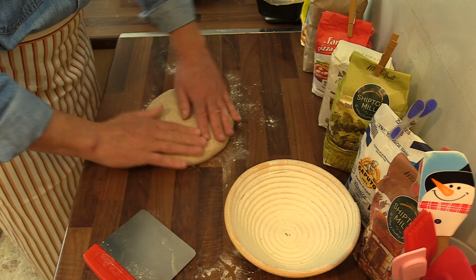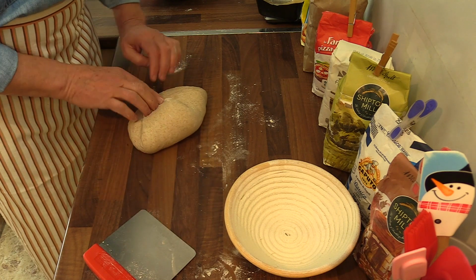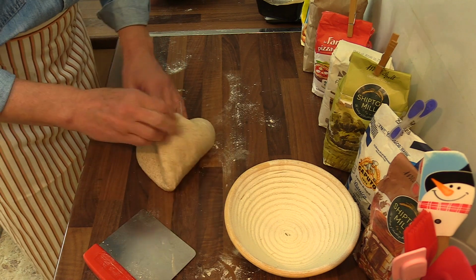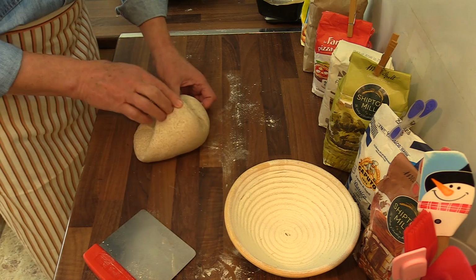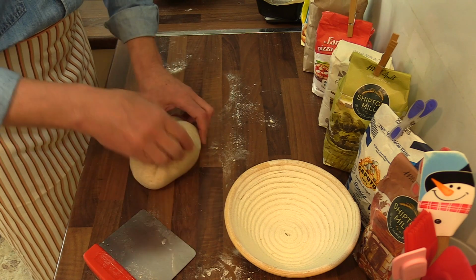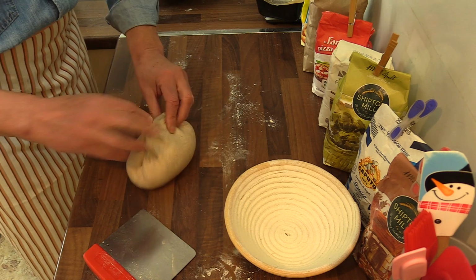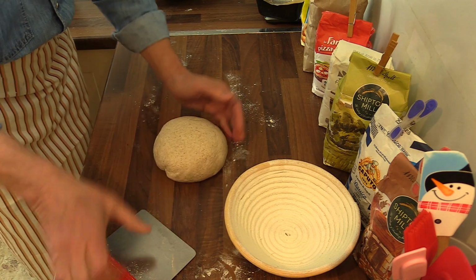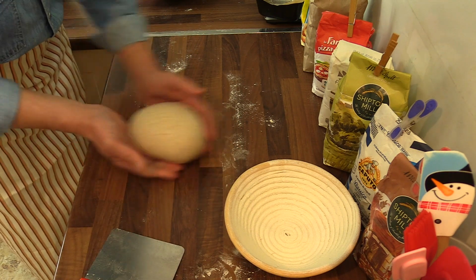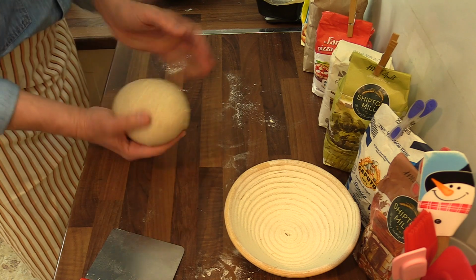Okay, this loaf we are going to tighten differently. Drawstring purse method. Pull it and go over the middle. Go all the way over the middle here. If you pull it into the middle, it will have a little dent in the middle and it won't be good for the final loaf. Okay, turn it over, quick little chafe or a tug, even better with your hands, really tighten it, pick it up, upside down.